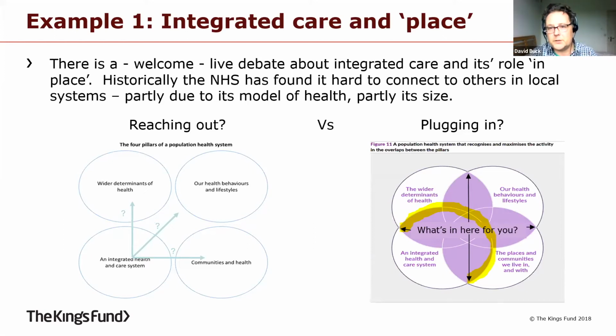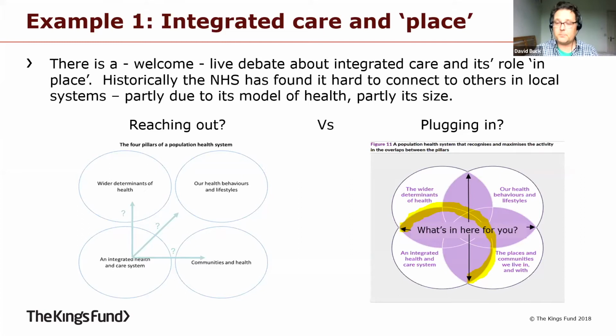So actually the recognition that there are lots and lots of other people in local places who are working very, very hard in these pillars of population health and in these sectors. And actually what integrated health and care systems need to do is plug into that activity as opposed to reach out to it. You may see that as semantic, but I see that as really critical, in the sense that plugging in, to my mind, involves much more humility. It's recognizing the contribution of those other pillars and those other actors, and saying, what's our contribution to you, as much as what can we do ourselves.